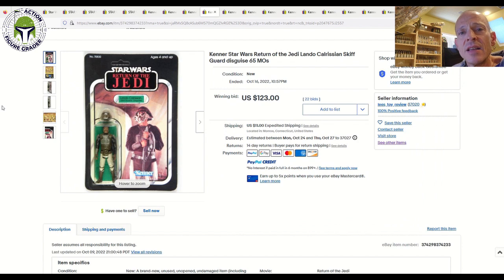I've seen him sell a lot on eBay, but he had some gorgeous examples, especially for Return of the Jedi cards and for the Palitoy Tri-Logos, which we'll go over in a second. But $123 plus $11 shipping. I thought that was a fantastic deal, whoever got that one in an auction.